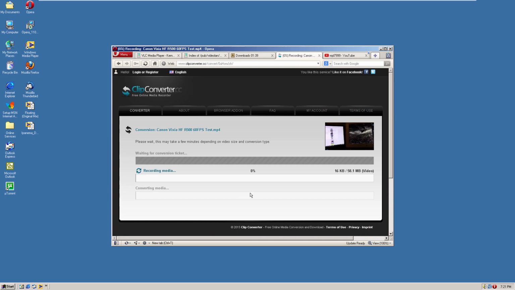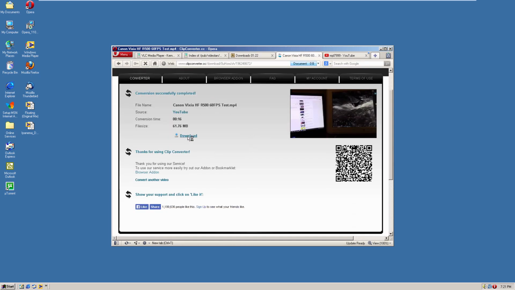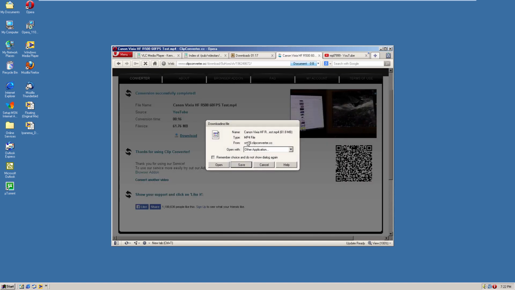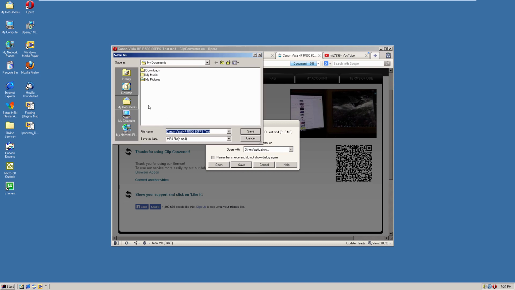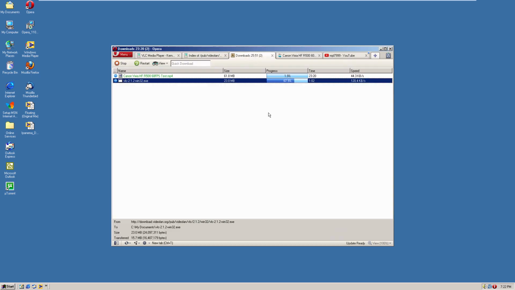This usually doesn't take that long. You see we have about 1 minute left on this download, and we're good. So we're going to download that. We don't want to get the ad. There's always a billion ads here. So we'll save that. Now you see it says open with other application, because there's no MP4 viewer on this machine. So this looks like it's going to take around 20 minutes, and it is going down rapidly, so that's good. I'm just going to pause the video here and wait for both these files to download, and I'll be back with you shortly.